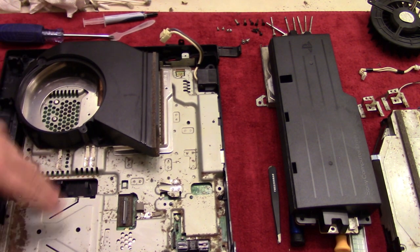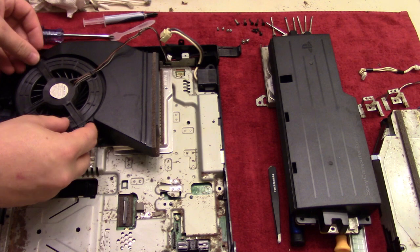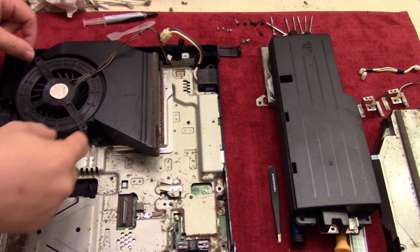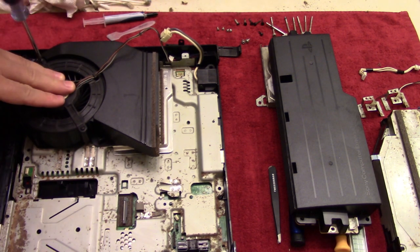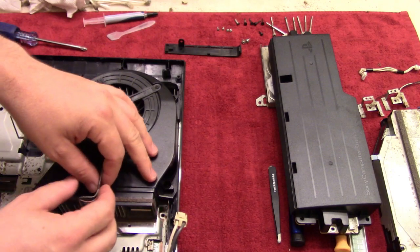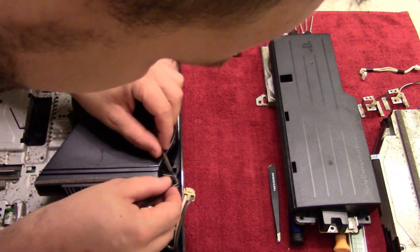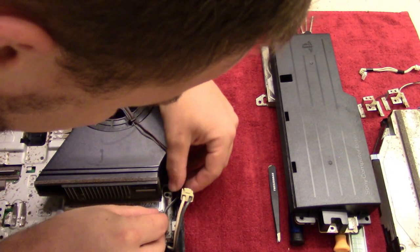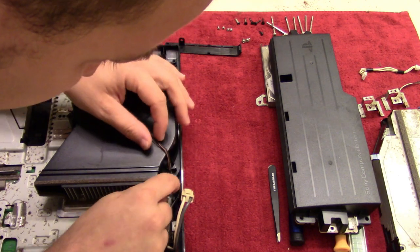And now that we have that in place, we can take the fan here and put that together. So we just drop that in. And at this point we're going to use the bigger black screws. So we have 3 of those as well, but we're only going to use 2 right now. And then we'll take this ribbon cable here, feed it through this loop and through this little canal and down to this socket right here. So just like that, and then through the little loop here and into its socket. There we go. It's easy enough.